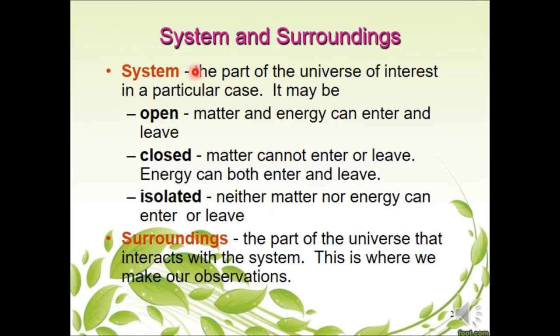System is classified into three types. The first type is the open system. Open system means matter and energy can enter and leave. Let's say you have that reaction vessel and reactants A and B react together, so that is matter. You can still add in matter during the reaction, that's why it's an open system. Energy also can enter and leave.